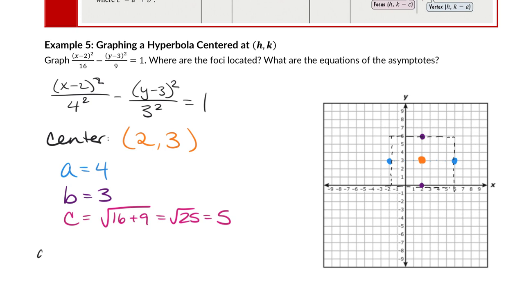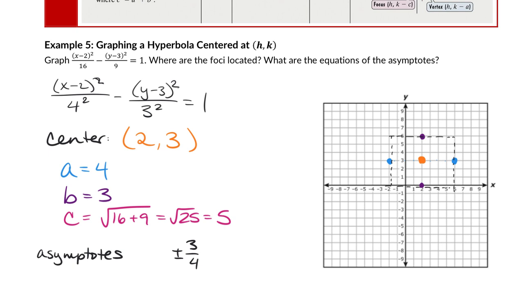But question, what would be the slope of these asymptotes? Rise how many? 4. Rise 3. Over 4. 3, why did I write a 4? 3 over 4. Okay, we know that that part's there. However, we have translated this off the origin. Before this, our equations for the asymptotes were just y equal some fraction times x. That's great, but that means that it is centered at the origin.